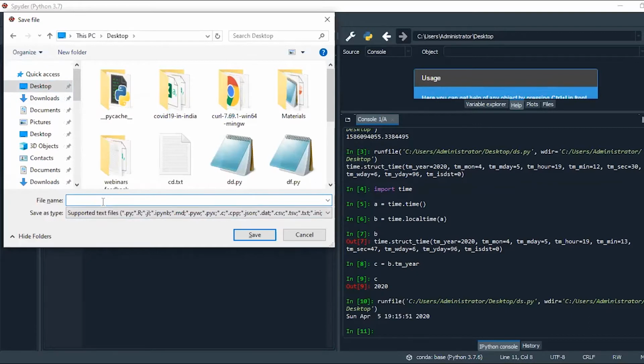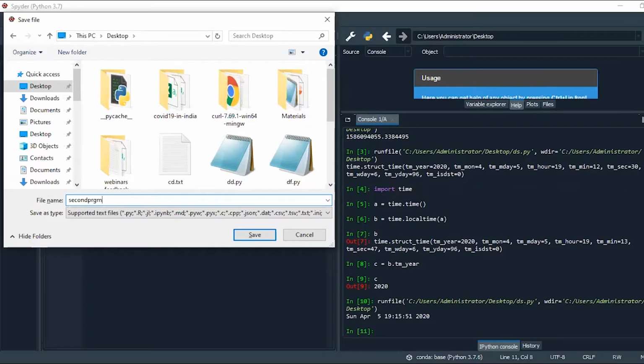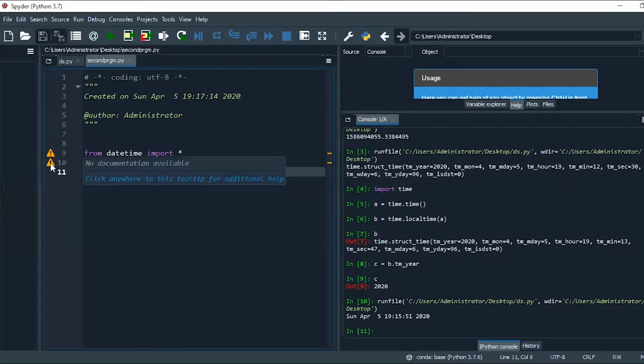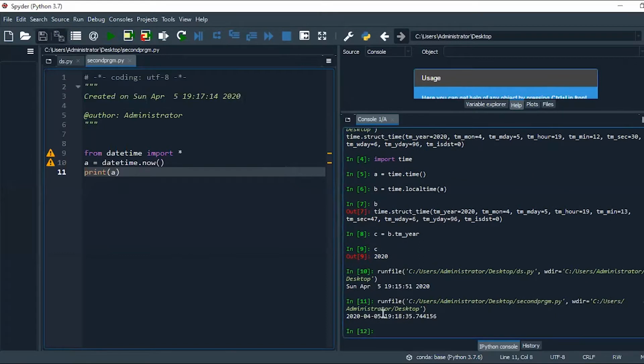I'll use the second program. So you don't worry about the warnings. You can see you use just the datetime.now method, where you'll save. See, you have got the structure in year, month, day, hour, minute, seconds. So the datetime library includes the date and time attributes, whereas in the time library you are having localtime and ctime.